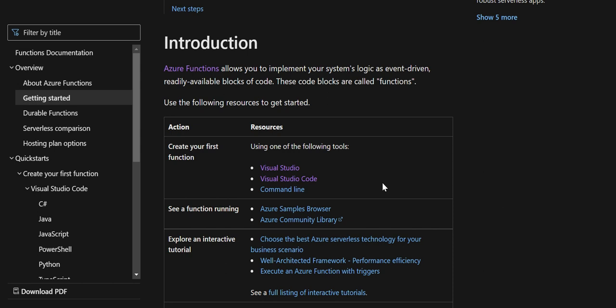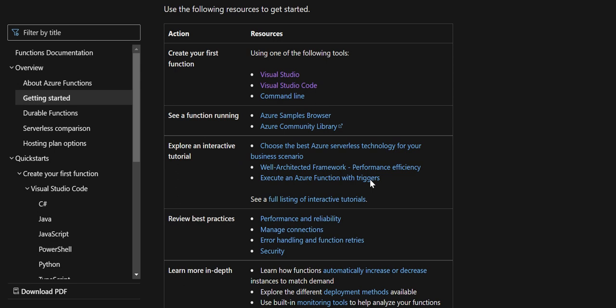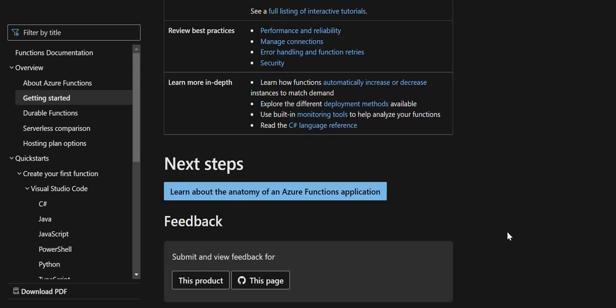Visual Studio Code, yes, the freaks who are very fond of using Visual Studio Code can also write code in Visual Studio Code, and command line also there. Anyway, that should be the basic one. Okay, so that's how you can get started. You have detailed instructions provided over here to start with it.